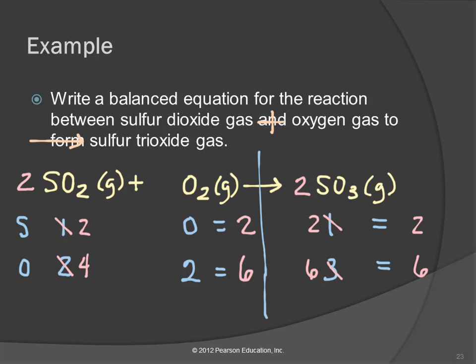Why did you start on the right-hand side versus the left? Why did I start on the right-hand side? Because originally I had too few on this side. I had 1 sulfur. It was the oxygens that were messed up. I had 3 oxygens on this side and 4 on that side. I can't take away, so there's nothing I can do to the left to get more oxygens on the right. I can only add. You can't subtract. So that's why I started on the right. That's a good question.